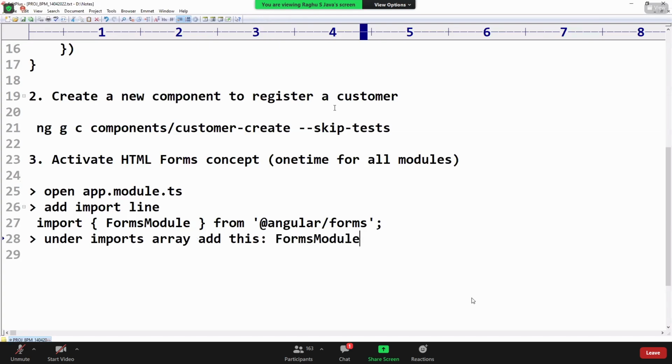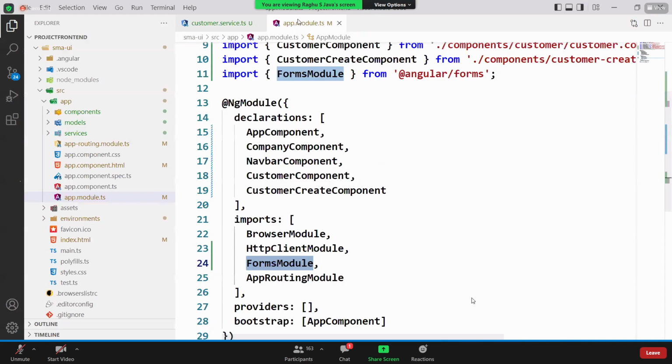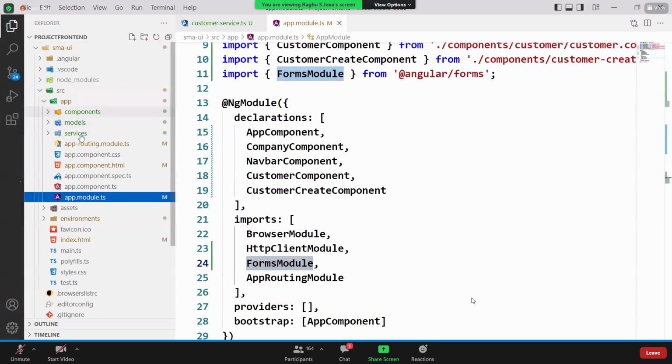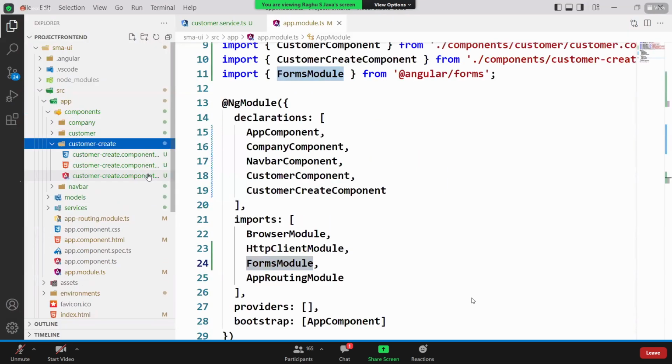Look at it one more time: in app.module.ts, we have to add forms module, and under the imports array, we have to mention this. Now step number 4. Now we write the code in the component section, the customer create TypeScript file.